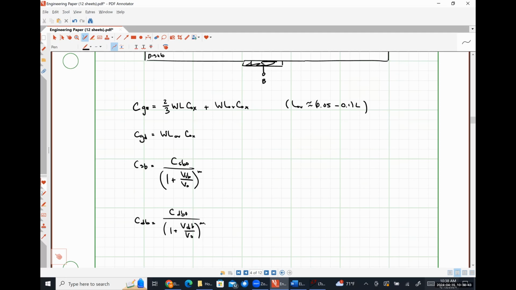Why is the built-in voltage in the source body capacitance and the drain body capacitance the same? Yeah, exactly right. So it's all about how the device is fabricated. And we know that our source implant and our drain implant are literally equally doped because they're formed at the exact same time with respect to our substrate doping. So they can't not have the same doping. 100% correct, Laura. Great job.